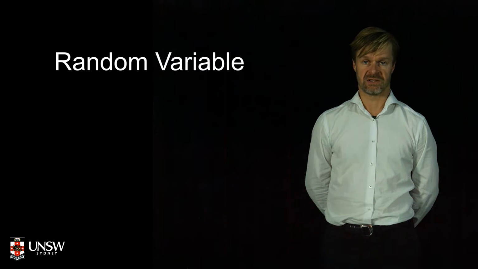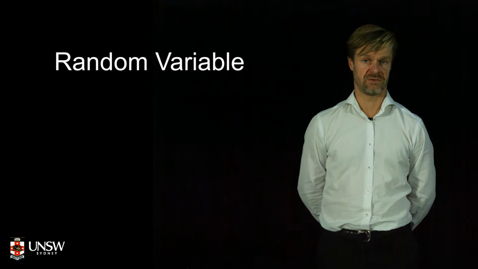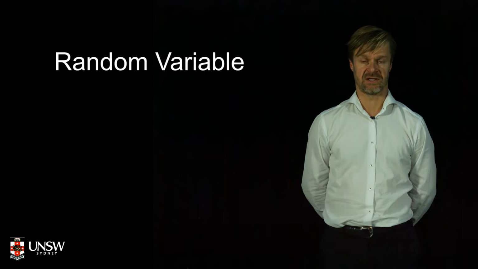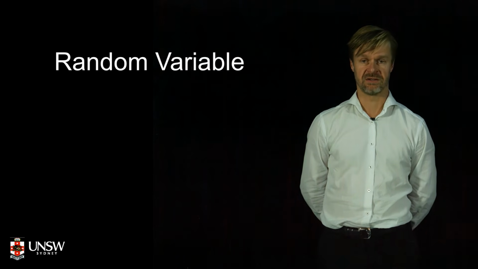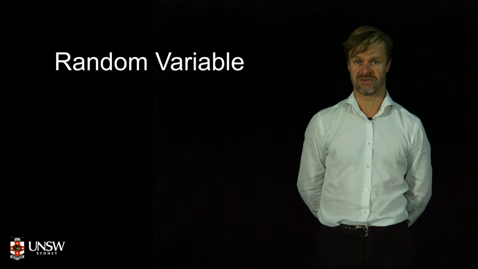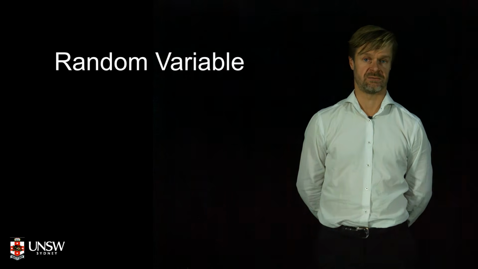And I guess this is a key idea that we're going to build on throughout the course, because we're going to use this idea to analyse data. When you do any sort of study and collect some data, you're going to get some numbers. You don't know what the numbers are going to be before you collect the data. So we can treat them as a random variable, especially if we sample at random, to justify using probability to analyse the data.